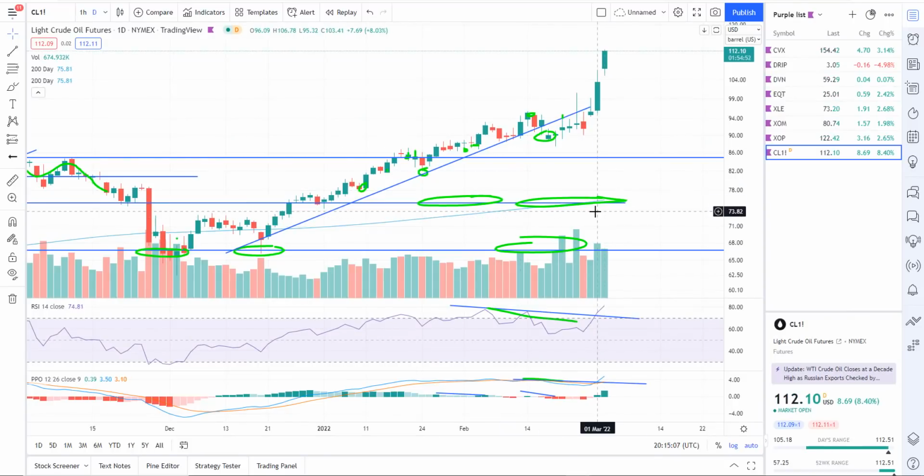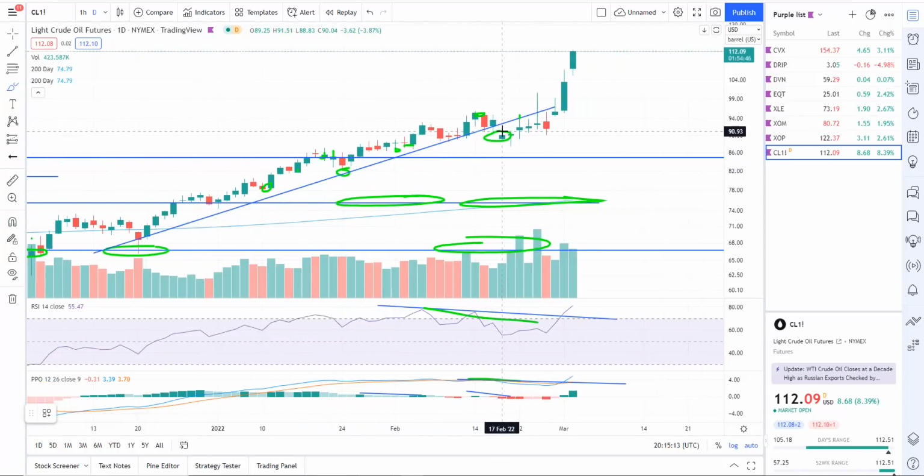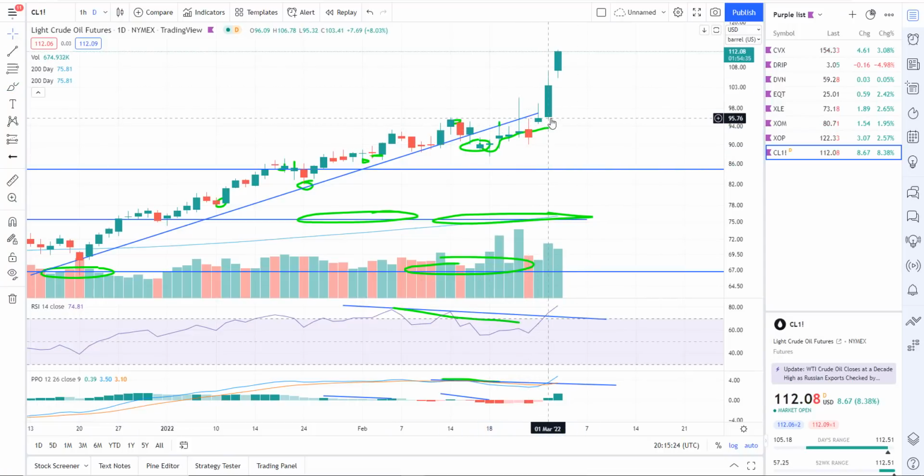Oil. So oil futures, a little bit of a false breakdown here. We had this trend line we've been walking up on the oil futures. This is the daily chart. It broke down, but we never got that impulsive sell down. It just kind of kept hanging out there, back testing. And then over the last 2 days, a strong impulsive recovery, so a bear trap basically, and a strong recovery.